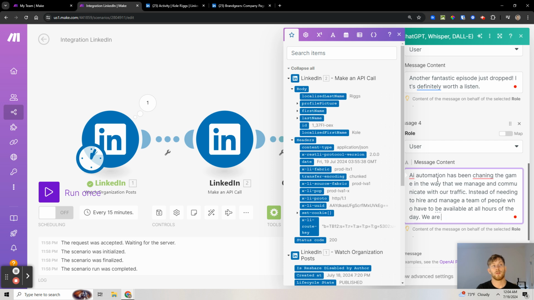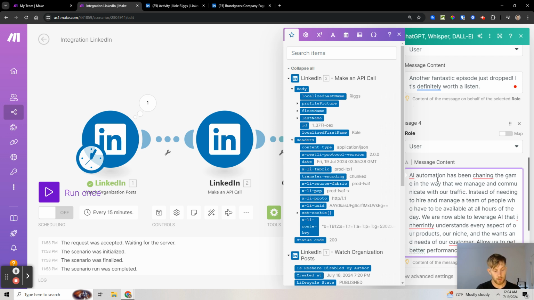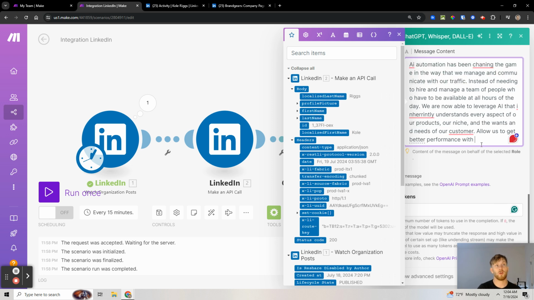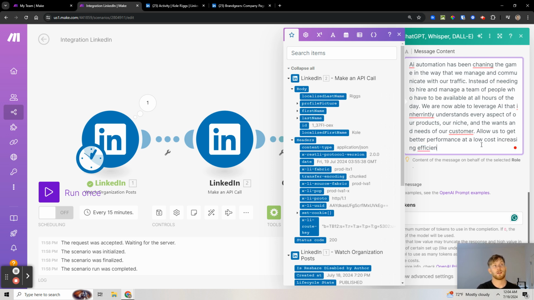We are now able AI to that understands aspect of our product, our niche, and the needs of our customer, allowing us to get better performance without better performance at a lower cost, increasing efficiency and profitability.